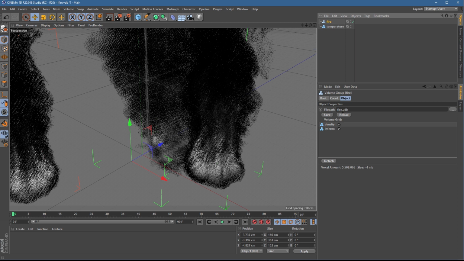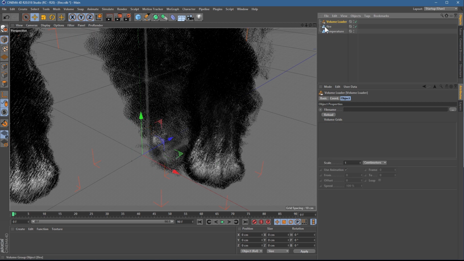And speaking of simulation data, one popular use of VDB would be for some sort of fluid sim. Now, I don't have any with me here. I'm not much of a fluid sim guy. But if you want, you do have this volume loader object. Now, I will just say, you can use this just to load single objects like these. It does still work fine for those. But the main reason is for animations.